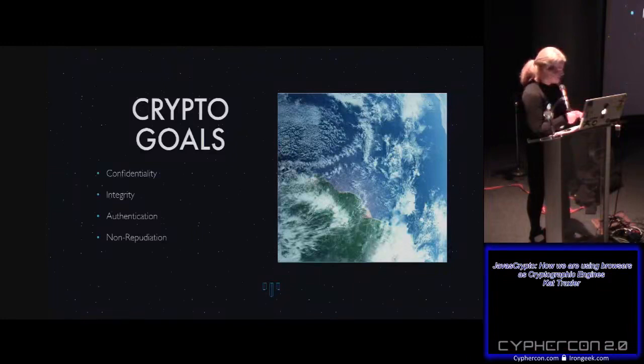So this brings us back to the question, what are we asking JavaScript to do? I highlight four goals of crypto. Traditionally, there's the triad of goals, right? Confidentiality, integrity, authentication. Confidentiality, typically you think of encryption. You can also have availability with encryption. If you have reliable decryption, that can bring you some availability. Authentication, integrity, non-repudiation, we meet these with MACs, we meet these with public key cryptography, digital signatures.